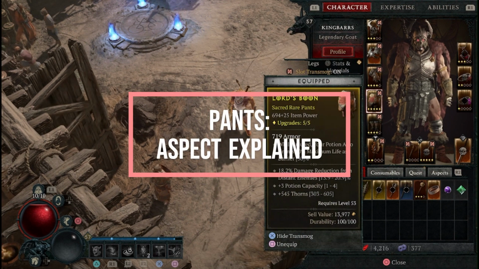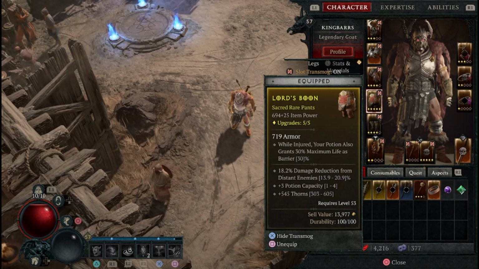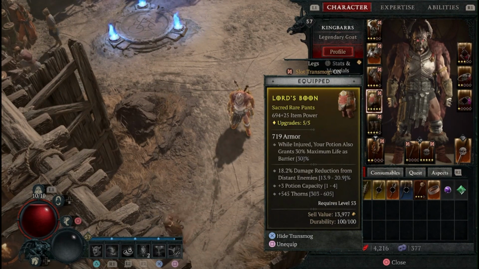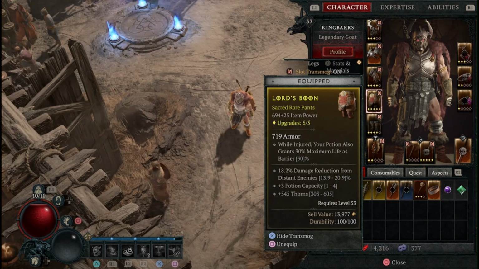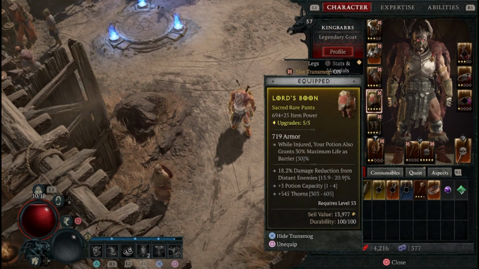So also, I have these pants. Now I found these rare pants. I haven't made them into a legendary item yet because I don't know when I'm gonna get something that passes their power. But I've had these pants for a few levels, so I may go ahead and imprint them. But that being said, I like these pants only because they give me barrier, so that also helps with this. But beyond that, my potion capacity is up, so I can carry an extra 1 to 4 potions. So I'm actually carrying an extra 3.